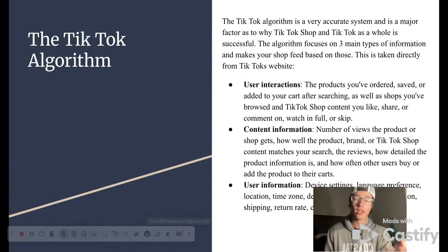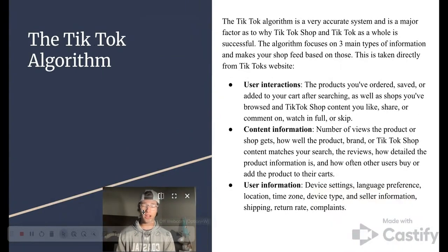The TikTok algorithm is widely regarded as very popular because it is so good. The For You page is so catered and dialed into you because of the user interactions, content information, and user information. And that's why TikTok selling to the United States and being owned by them was such a big controversy, among other things. One of the main concerns was, how is the algorithm going to work? And is the United States version of it going to be as good as the previous owners', as they were that good? Because the For You page is so curated towards your own interests, it's better than Instagram's, it's better than Facebook's, it's better than any other social media's algorithm because of how dialed it is into you.